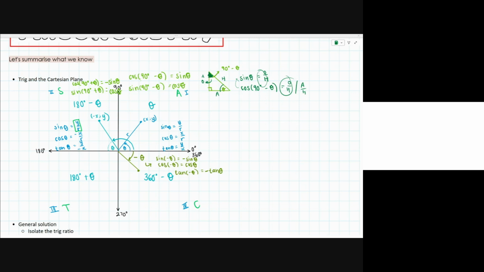I found the Cartesian plane incredibly useful. I'll be honest, even now, years later in my old age, I still draw the Cartesian plane whenever I'm doing trig. I still have my little CAST diagram. I don't draw all of this stuff. I just draw CAST and the quadrants. And every now and then I put in the reduction formulae. But for me, I still find this so useful. My brain needs to see it so that I know what I'm doing. So I'm just going to wait there in case you want a screenshot, and then we're going to keep going.